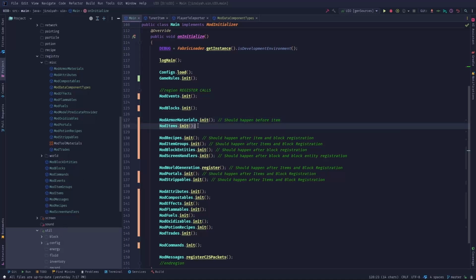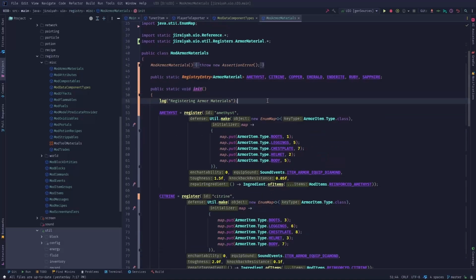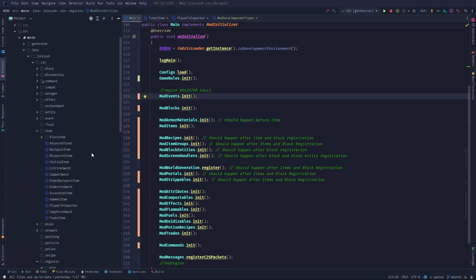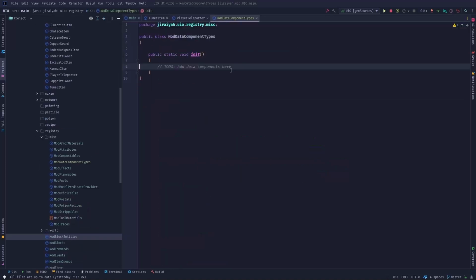And in mod items, I'm calling those registries to have my own armor material types. And what I'm talking about is this. I'm not inline initializing anything anymore. So it happens inside init. If I call a mod item definition that is using armor materials, well, I have to init the mod materials before the mod items.